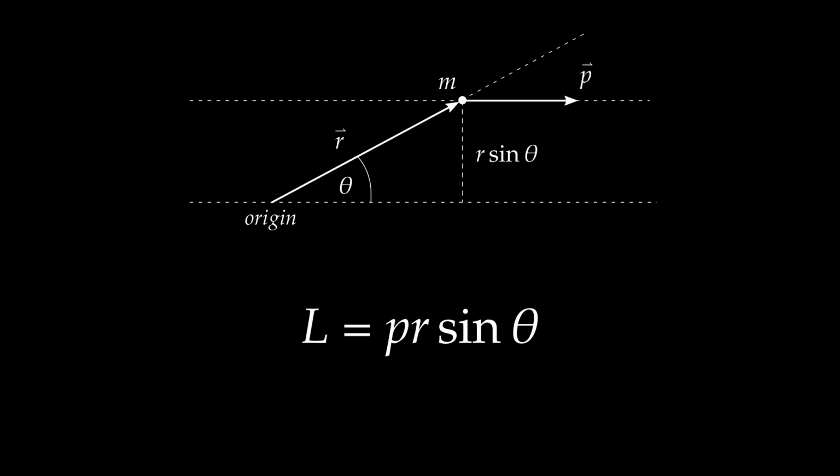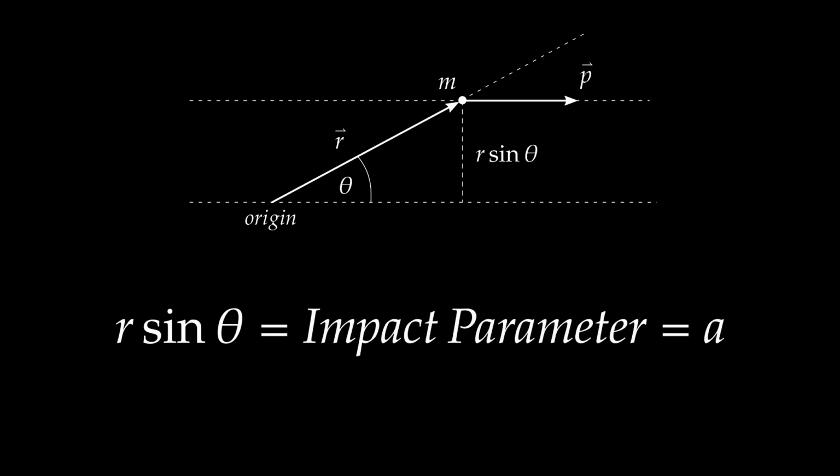And I'm going to make a little note here on the side, over here, that a gets a special name. You will not see this name in your textbook. And you may actually have to go some distance through the internet before you see this name, but this is the name that physicists actually use for this distance. And it's called the impact parameter.